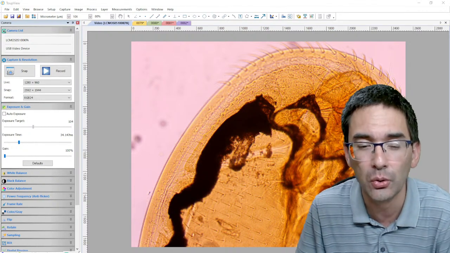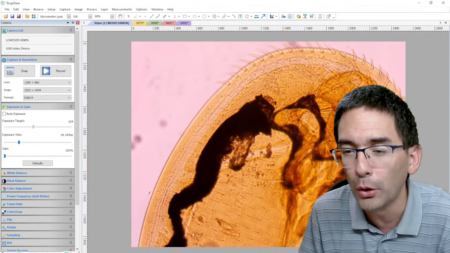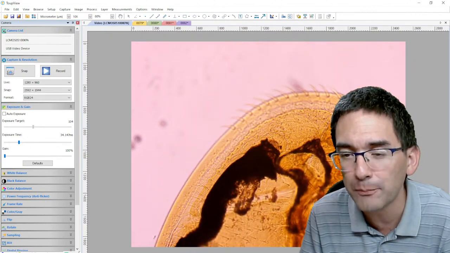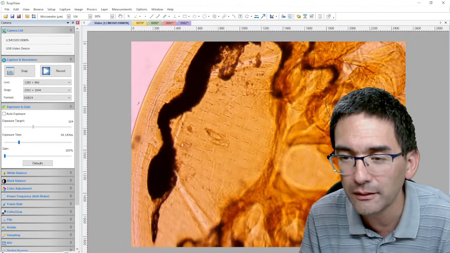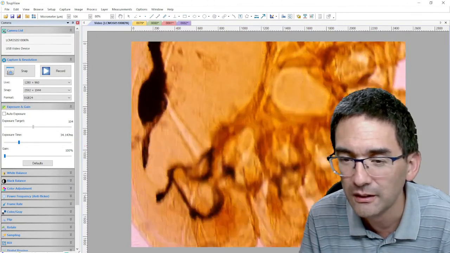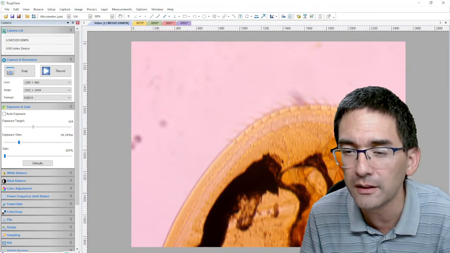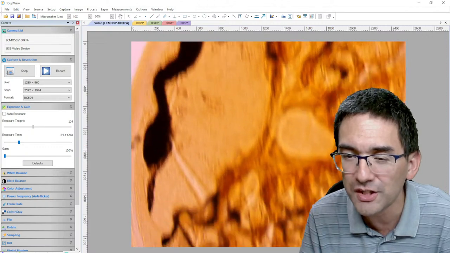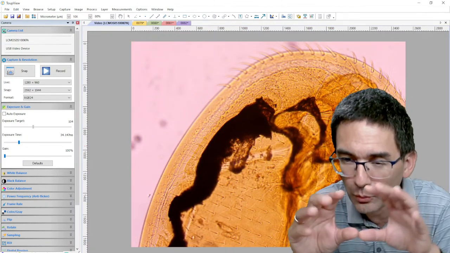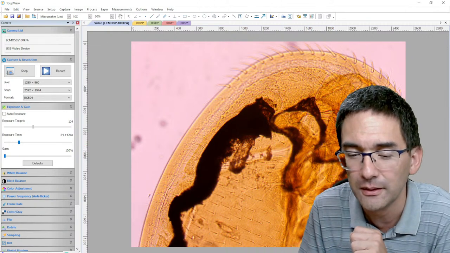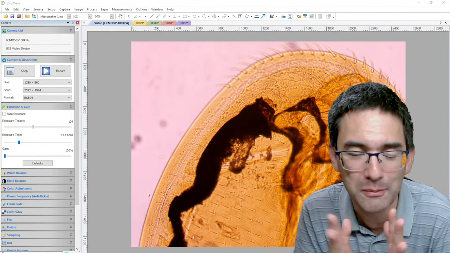Let's say I wanted to show the mite, this one over here, from top to bottom. Of course I could capture video of me moving the specimen across. That's possible. But if I want a very smooth movement, then I simply make a stitched image, define the starting and end point, and the video editing program will make a very smooth pan across. Also a little tip in case you want to make videos.